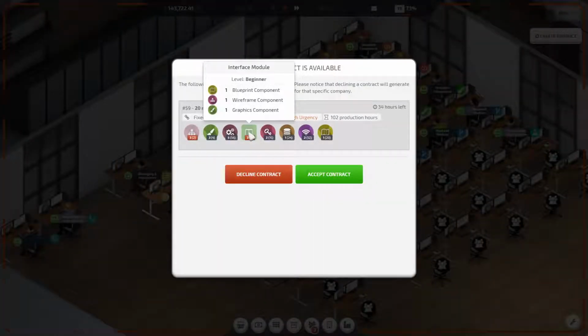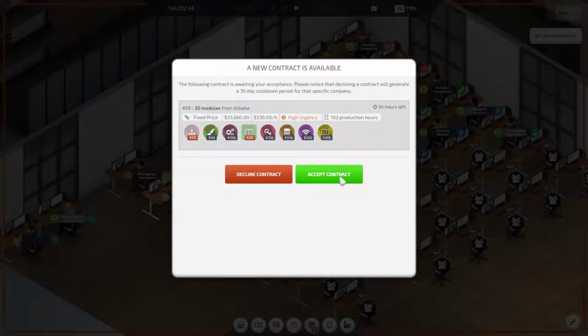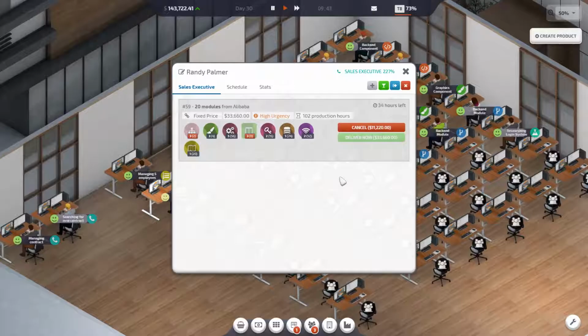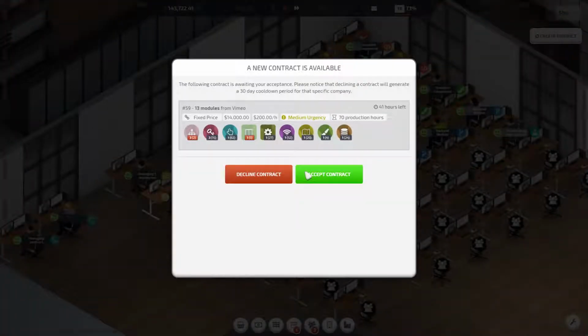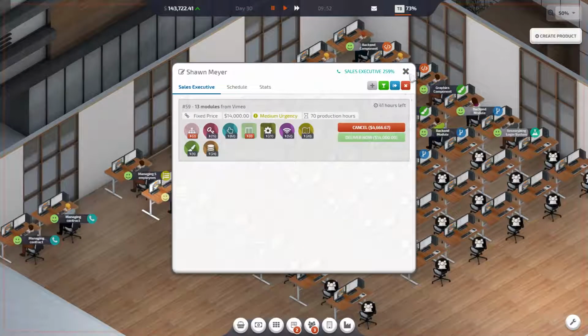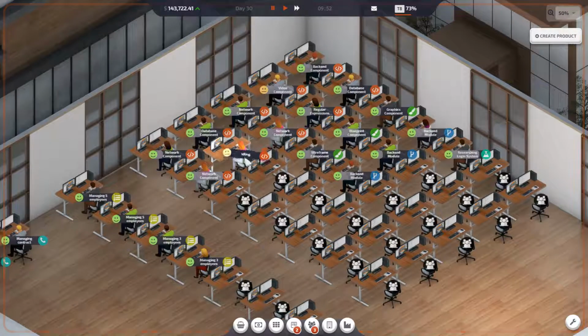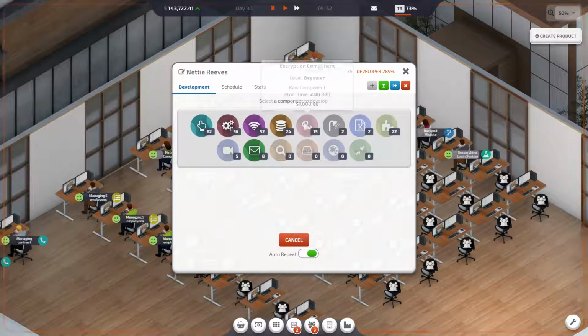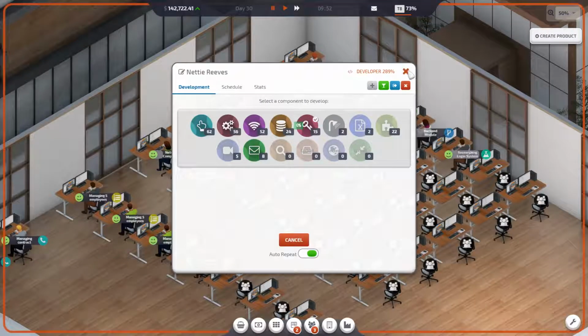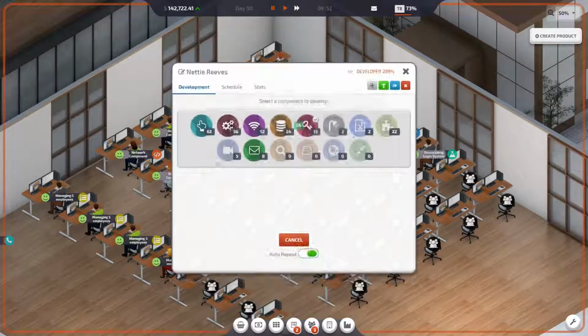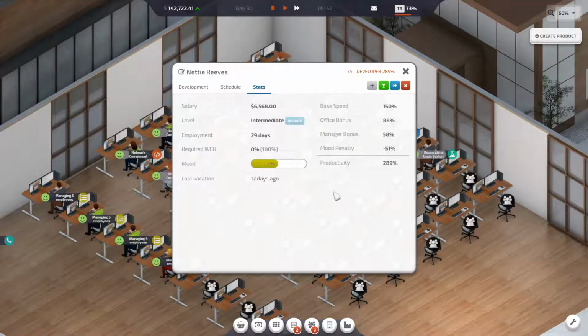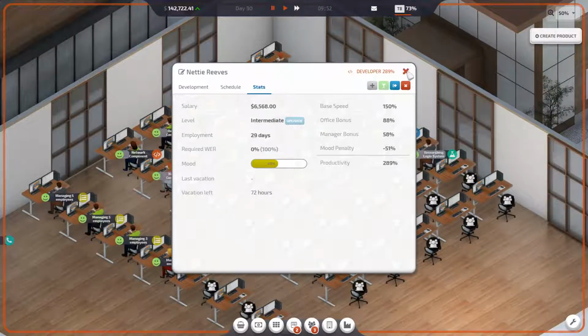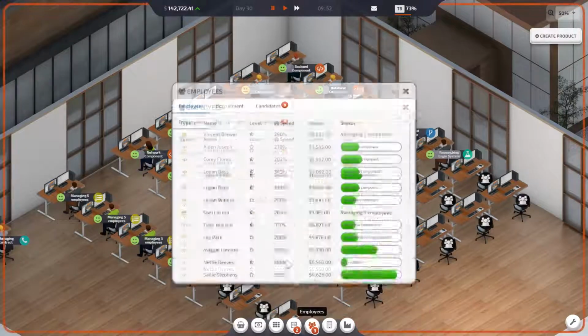We could do with blueprints. So let's accept that as quite a high. Let's just pause that for a second and have a look at this one as well. Medium. Okay, we'll accept both of those. Right. You are idling. Why are you idling? You can do encryption. And you're also not happy for some reason. You know what, go on holiday. And come back happy. Have we got any more employees?